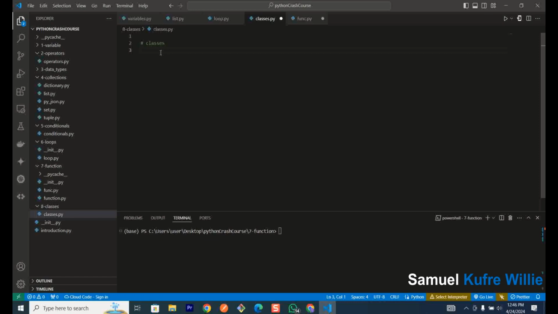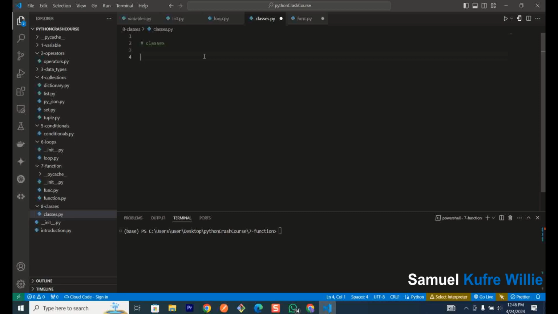So think about this. Imagine you want to create a data type that holds the data of the type of car that will be displayed on your car listing platform. You want to collect specific information about that car. A dictionary might not allow you to do that. A list might not allow you to do that. So what you need to do is create your own custom data structure that will hold that particular information. A class allows you to do something like that. But not only that, a class also allows you to add your own custom methods, which I'm going to show you how to do.